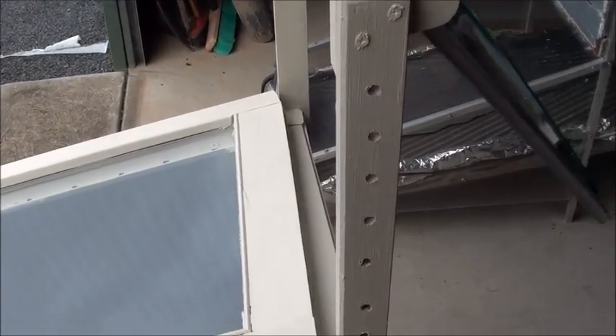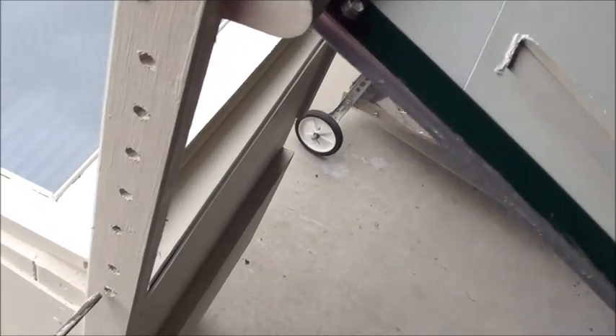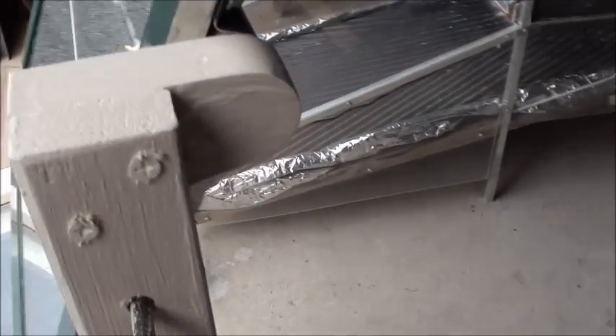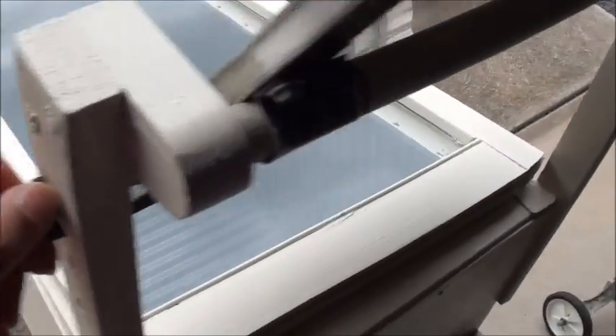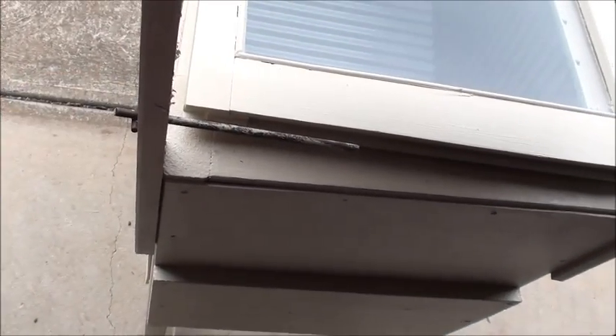The reflector mirror on the top — all these holes are actually to fix the angle to reflect the sun. I'm using a piece of iron to poke it through the hole to lock it. This actually prevents the mirror from tilting away. Depending on the angle of the sun, I'll be choosing the holes to fix the slanting of the mirror to reflect the full sun's rays into the oven.